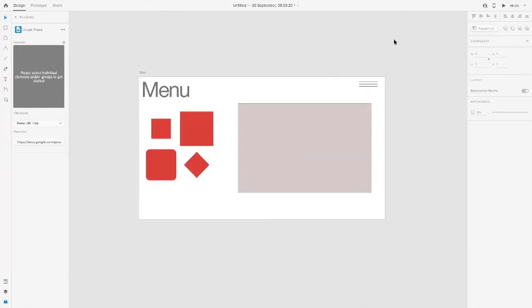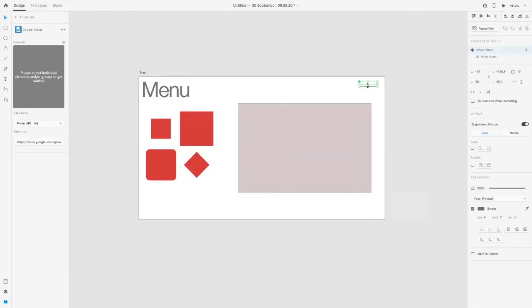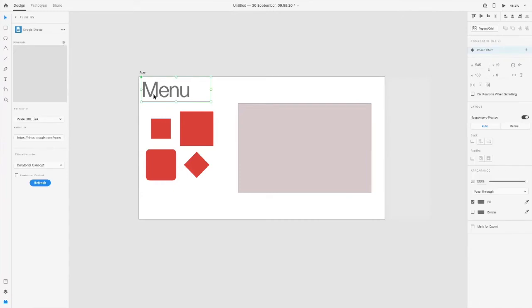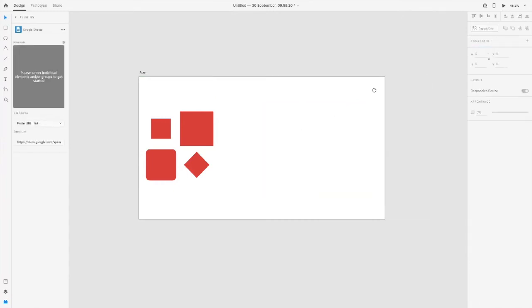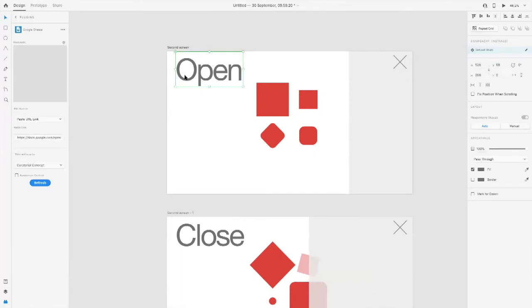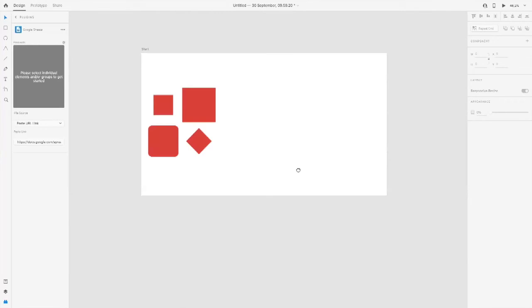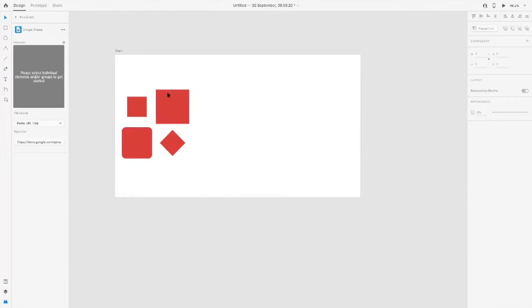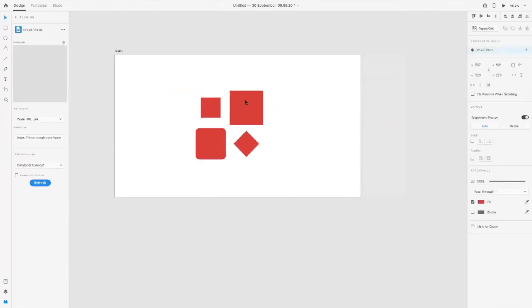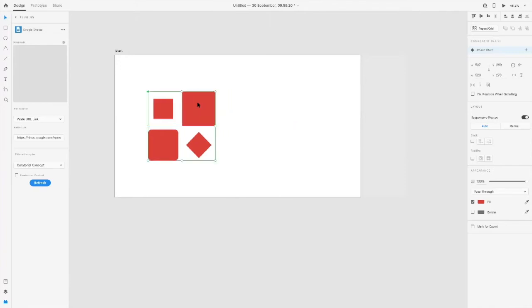And as an example, what I made here is that I actually drew 4 shapes, and I made a component out of it.